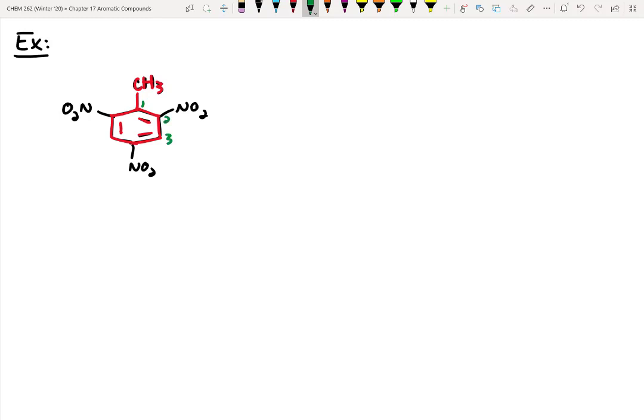So we'd say 1, 2, 3, 4, 5, 6. So let's go ahead and try to name this. Well, we have more than 2 substituents, so we can't use ortho, para, meta. We've got to use the traditional naming system. So we could say, all right, off of position 2, 4, and 6, we have nitro groups. So what should I say? Trinitro. All right, and then the parent we said is toluene. So this would be 2,4,6-trinitrotoluene.